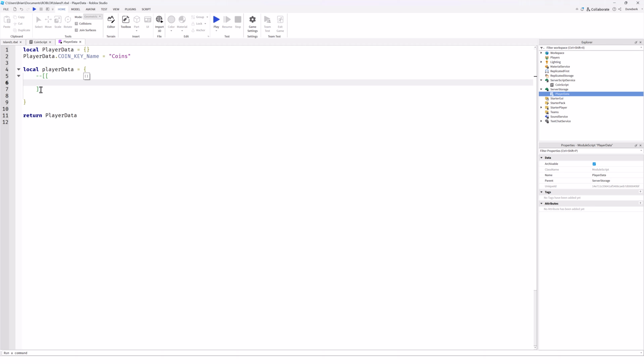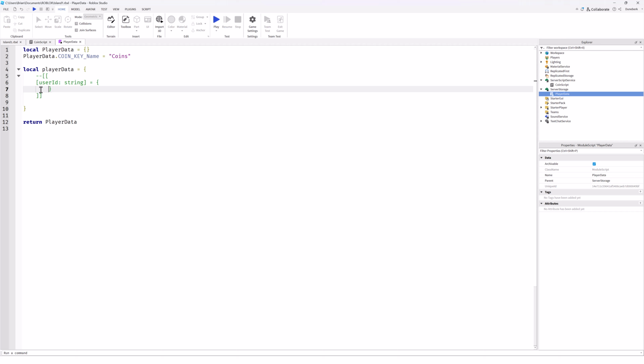And we're going to create a variable called userID, lowercase u, and we're going to set it as a type of string, and it's going to be equal to its own table. So tables within tables within tables, one of the beautiful things about Lua.